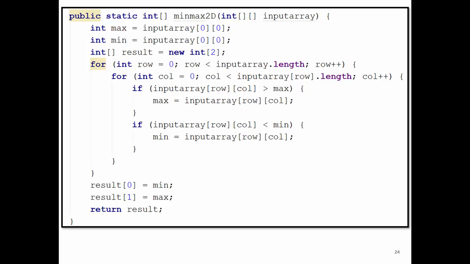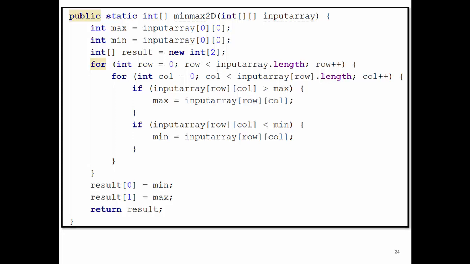You can use random generated numbers to generate any random two-dimensional array, and you can use what you suggest, that the columns should start from 1, not from 0. Okay? You can use Arrays.sort with a two-dimensional array. This is another efficient implementation. You don't need to sort by rows. You just say Arrays.sort, give it the two-dimensional array, and then the element at 0 will be the minimum, and the maximum will be the last.